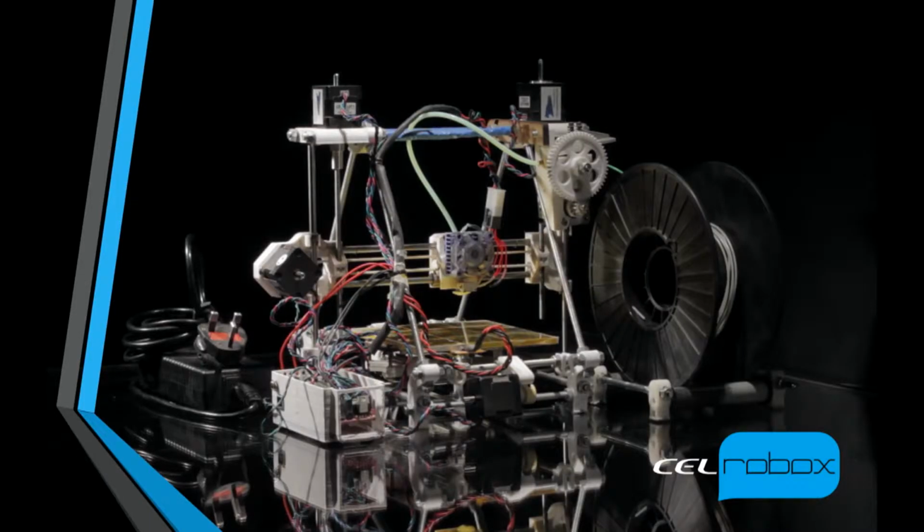Now, if any of you have got kids, you know how great at CADing things up they are. They're probably extremely quick users of things like Minecraft, which is probably the most basic CAD package in the world. But you can make incredible things if you've got the right imagination, and that's what children do. So from all those things, we started to look at what was currently available on the market.